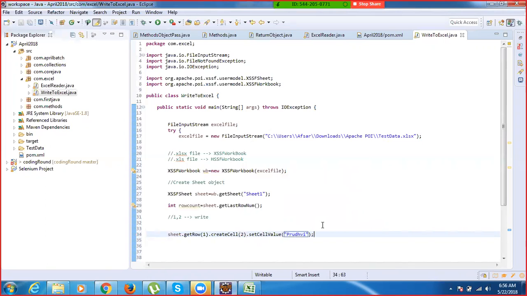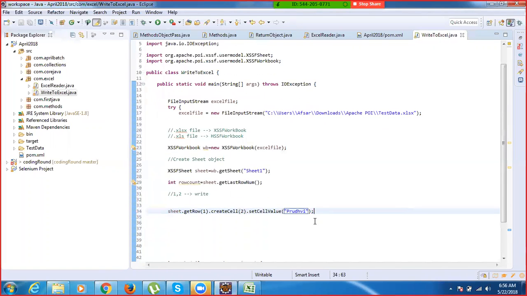So after that, there is one more thing. If you want to write something, you also need to say where you want to save this file, because in this sheet, these are the objects. In object, you have written something, so you change the value of object. So you need to save those changes into some directory. In which directory you want to save this Excel.